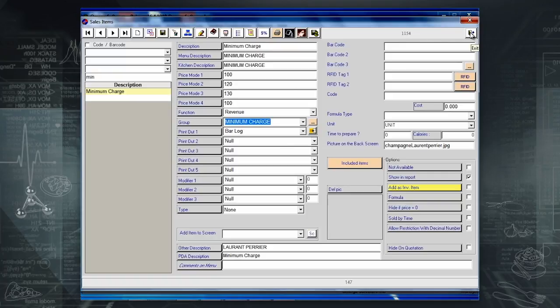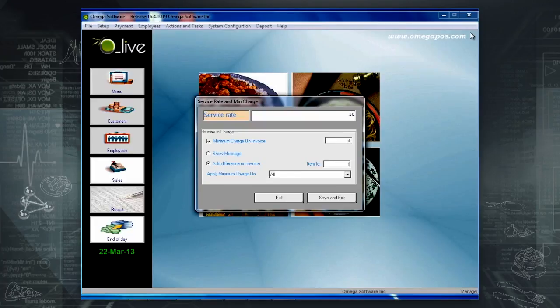Going back to the previous example, where the number of customers on the table was 4, with a minimum charge of $50 by customer, let's say the invoice value was $170. The system will automatically add an item with the difference value of $30, which consists the minimum charge, and whose ID was added here. The total will now be $200.